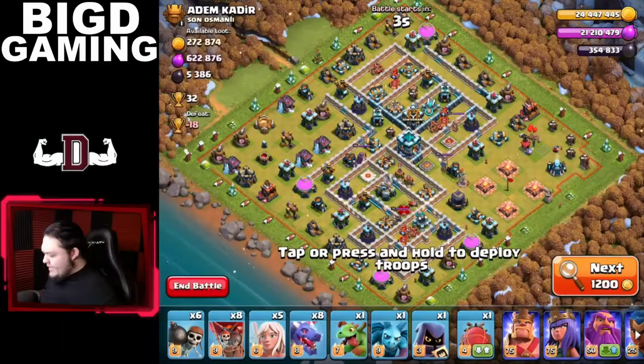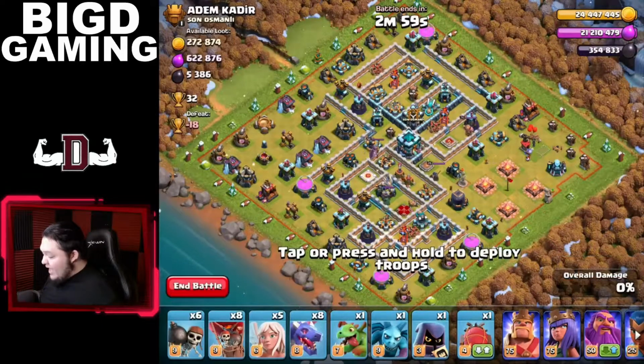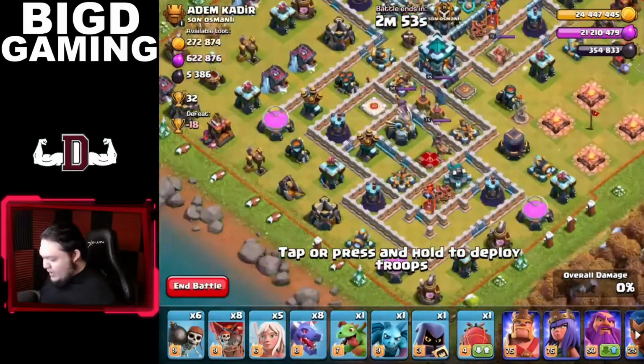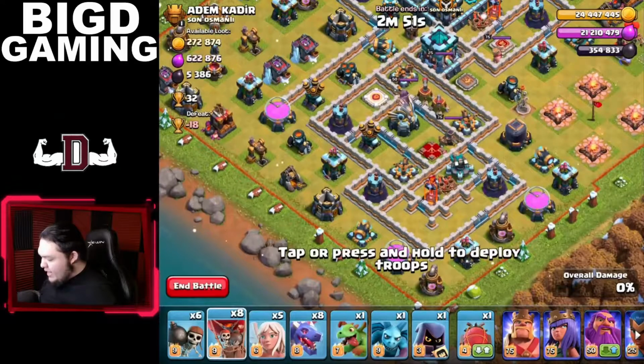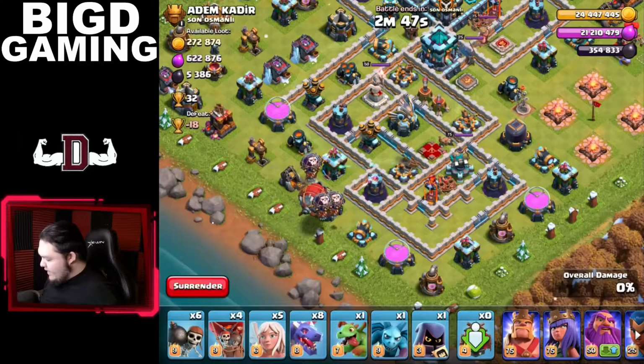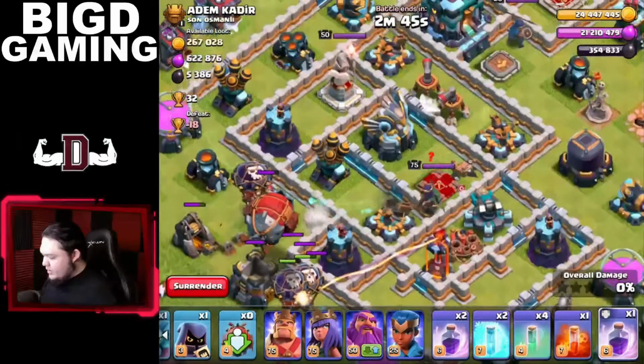This one's one of those bases that I'm really not sure about the value and where to go for it. I think I want to Queen charge just some of this trash and then send dragons into one of these sides, but I'm just really not sure how I'm going to do it. I think I'm going to go ahead and go in down here and get just some balloons in and try to get the eagle taken care of with the wizards here.